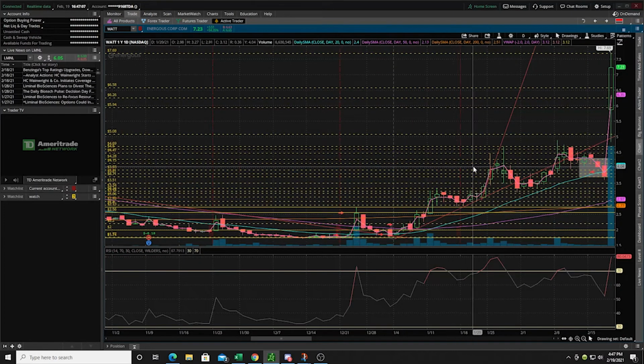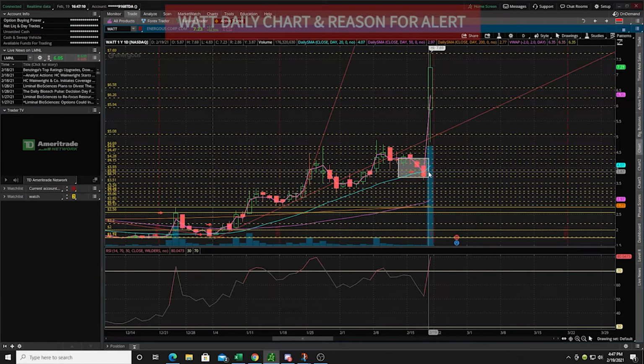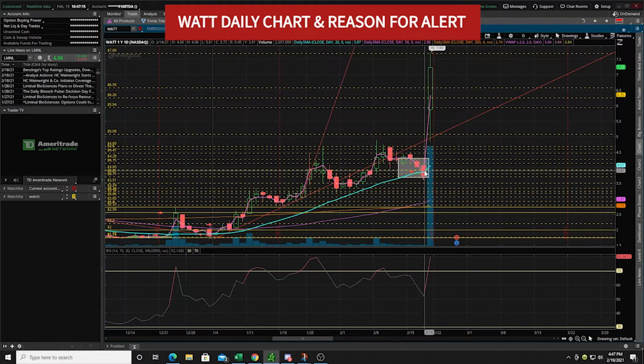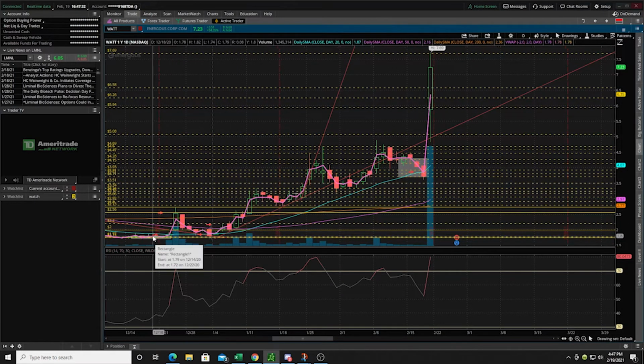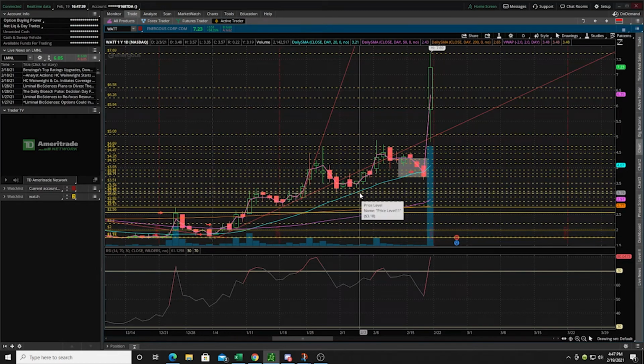Now looking at the daily, here's what I saw yesterday. This is the 20 moving average, and whenever I saw this come down, I alerted the new alert. Now we had alerts back here for a sell, back here for a sell, and then down here you'll see a couple of arrows back in December where I made a couple of alerts, and then I talk about it in that other video as well. So again, here's a couple more alerts that I gave back in early December as well. These arrows right here, but just letting you know that I've been following this stock for quite a while.